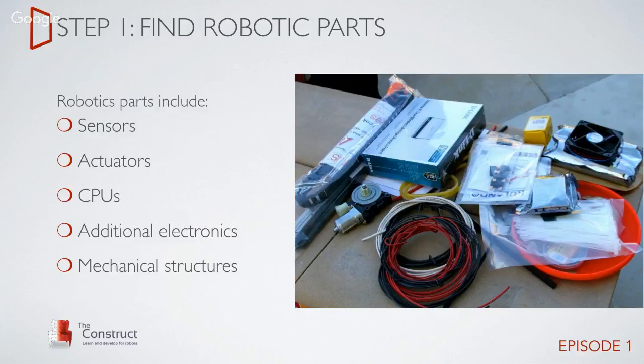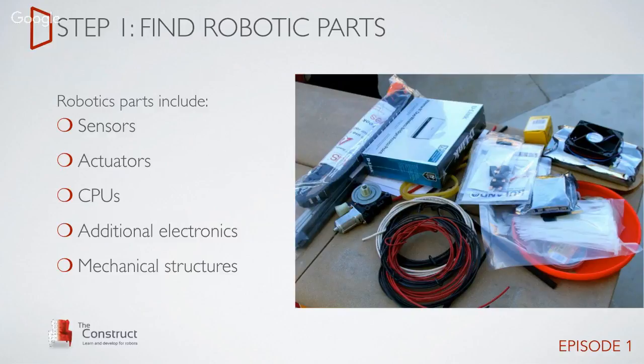So for example, you can have an Arduino, or you can have a Raspberry Pi. It's enough. In other cases, maybe you would like to have a computer inside. That's okay. Then for your robotics part, you may need additional electronics. Those are specific cards that you will need for interfacing with some functionality you need specifically. For example, you may need an IMU sensor that provides you with acceleration, or an electronic compass or something like that. So those are additional electronics.